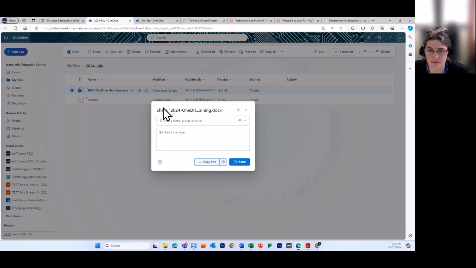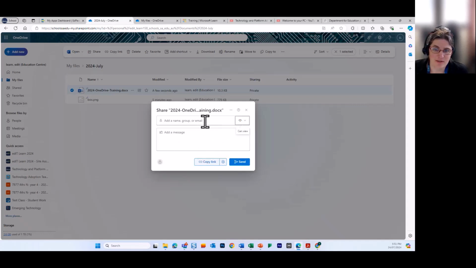Now this opens up a pop-up, and I've got several options. If I just want one person to share this file, so I might want to share it with you, Annie, I can type your name or your email in there. And then I can click down here, and I've got some options. So I can make it that Annie could edit, view but can't download, or just suggest changes, so make comments.